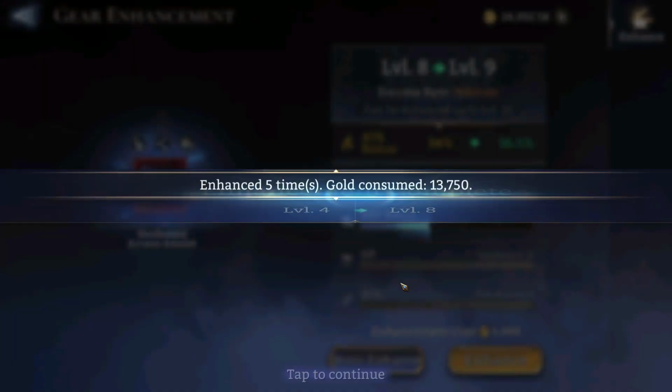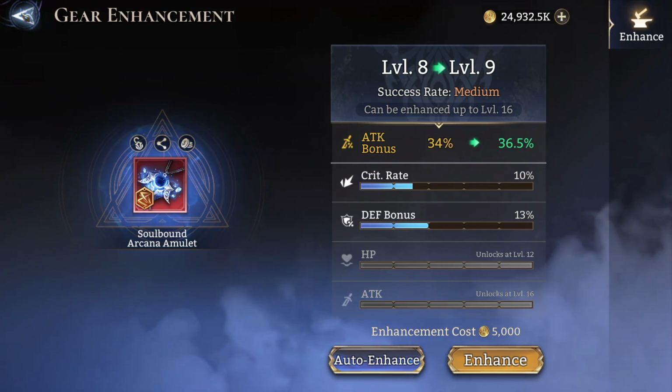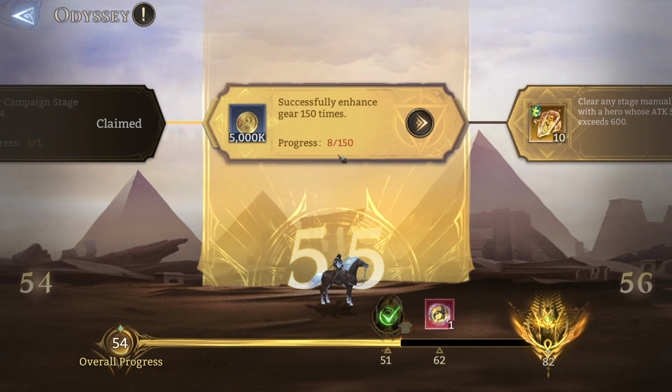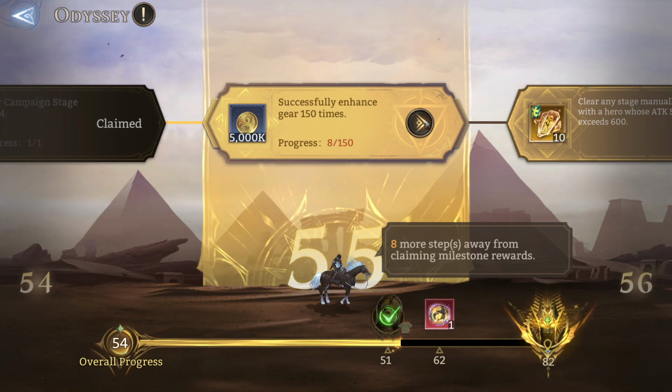Now this one I'm leveling up to level 8, and you see it took me 5 attempts to level that up, which means when I come back and check on my quests, it's gone up to 8, but those additional 4 took me another 5 attempts to do. So I'm going to waste gold if I do that.